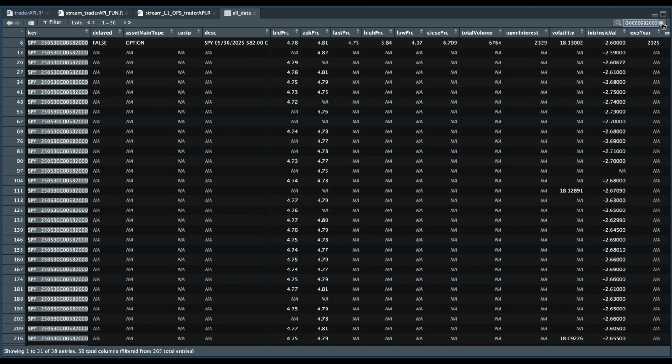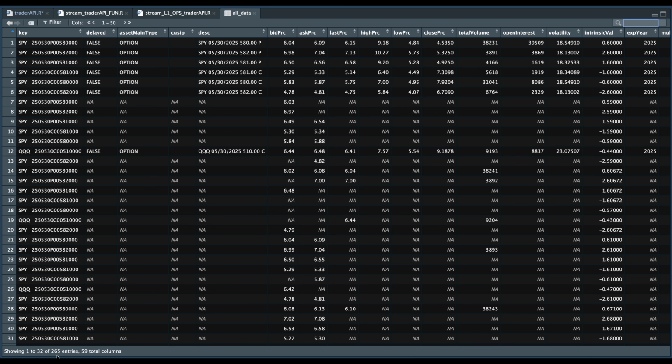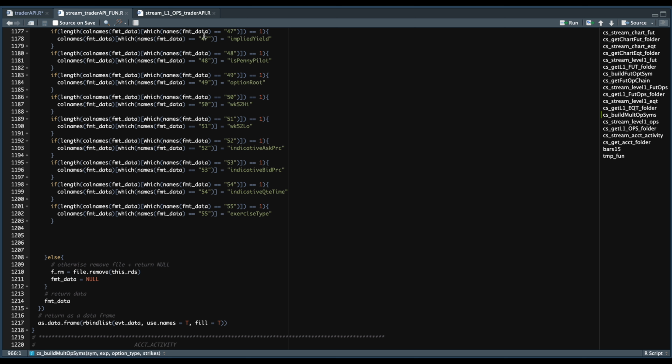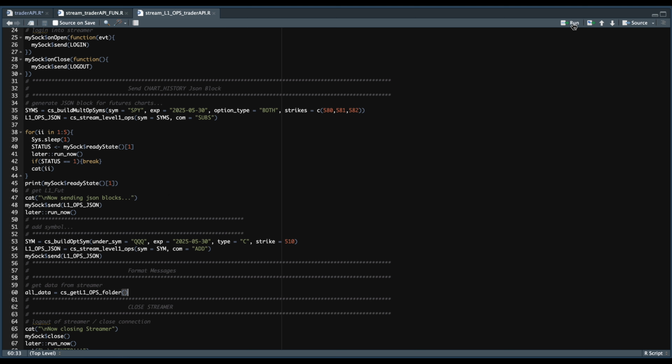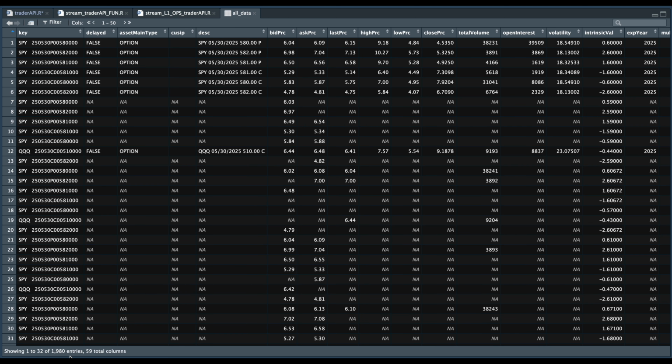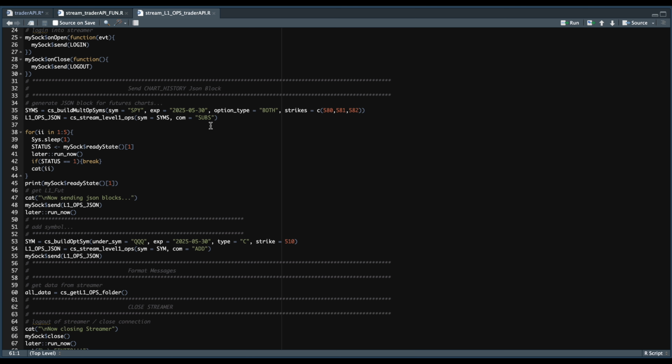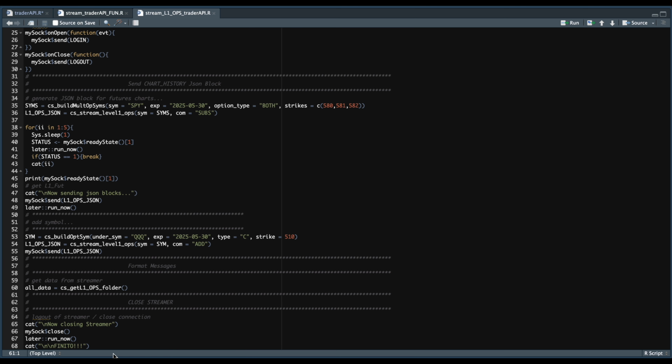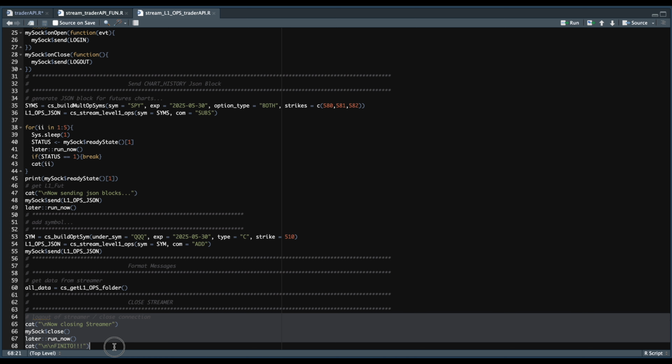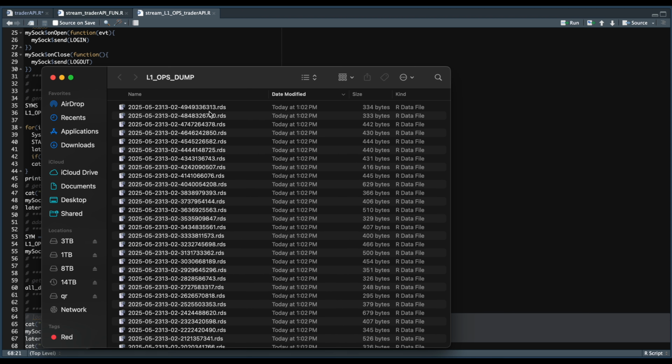So if we go back to all the data, we see that we have 265 rows. But if we go back to our script here and we run line 60 again, we click on all data, now we have 1900 different rows. So the data comes in pretty quickly. From here you can manipulate the data as you wish. You can still work out of RStudio, but if you want to finally just close the streamer, you would have to run line 65 to 68. When we run that, it'll go ahead and close the streamer service, and we're going to stop receiving messages, but you're still going to have access to all the data inside of your folder.